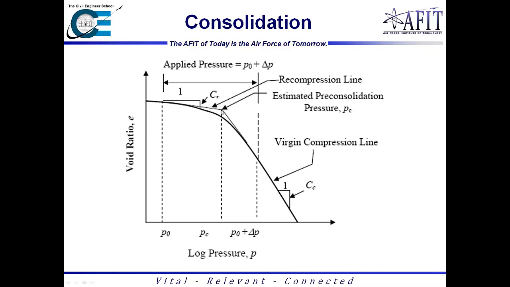So at the intersection of these two tangents, I have the pre-consolidation pressure. There's really no way to actually come up with the exact value of the pre-consolidation pressure, which is why it's typically always approximated or estimated. And one of the most accepted ways is the graphical method, and I will show you that in just a second, how to actually go about doing that. But this pre-consolidation pressure is important, and it's one of the more important things we can pull off a consolidation curve.